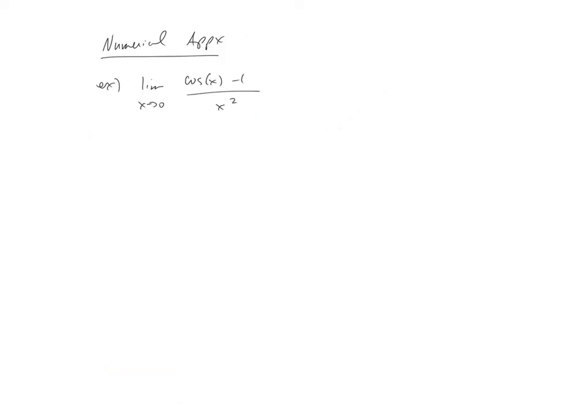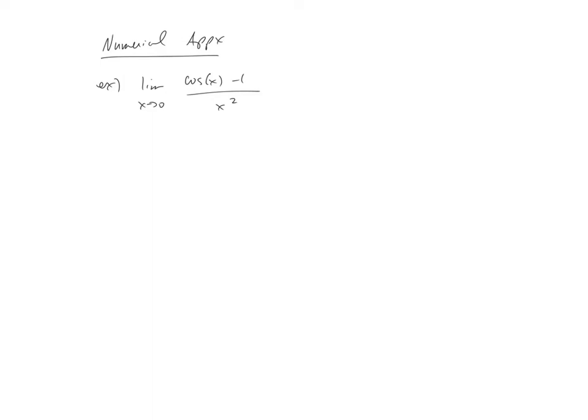All right, so the last method that we're going to talk about in this section is numerical approximation. This is definitely not one that we go to a lot because it's very tedious, but it does demonstrate that we understand truly what a limit is doing, and it is very effective. It will work. If we plug our x into everything in the function, you can see we get 0 over 0, which is an indeterminate form. And so I'm going to rely on the numerical approximation technique here, even though it might not be the most efficient.